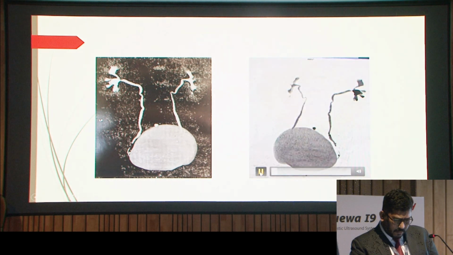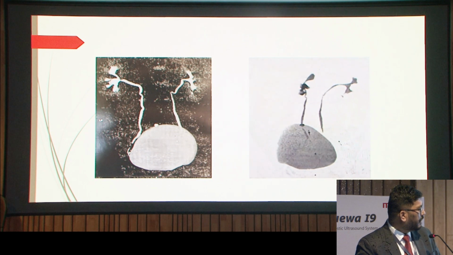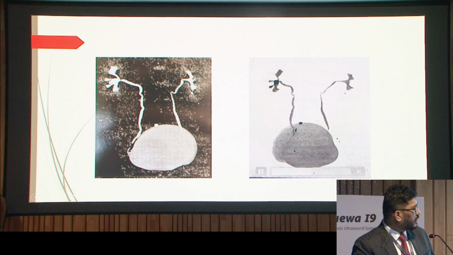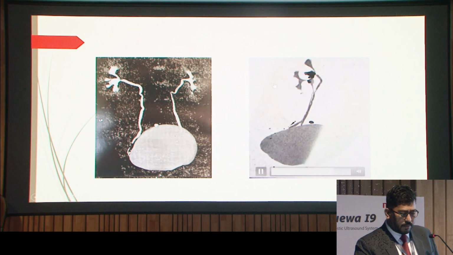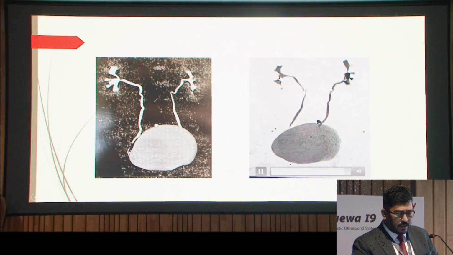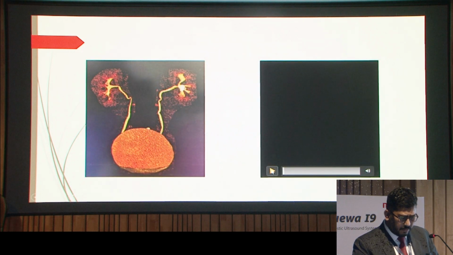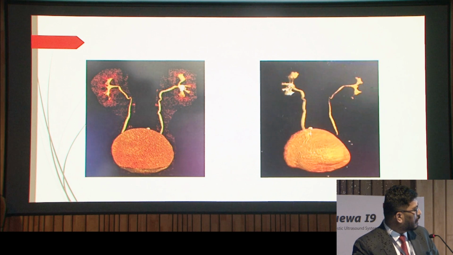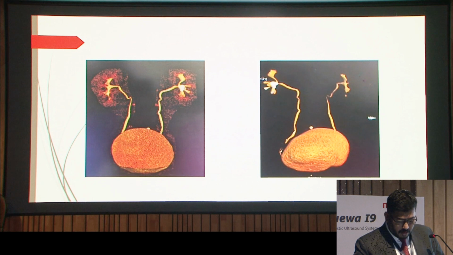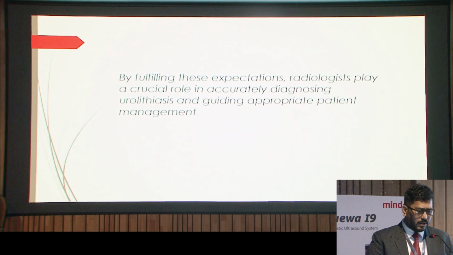See, we can see this beautiful 3D reconstructed video. These kinds of images can help us, because see, the stone here is extending more into the calyces, which was not seen from the front view. This is the same patient. These kinds of images can really help us during the management of stone disease.